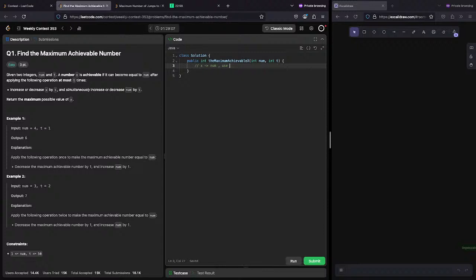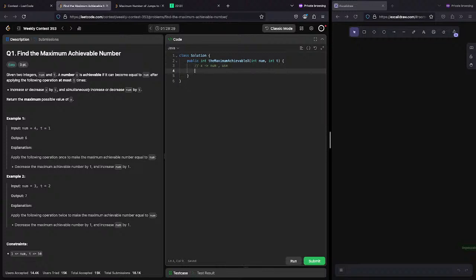Okay, and simultaneously, you can increase or decrease num also. So basically, the ideal case would be whatever is the num and whatever is the t, it should be the sum of that.